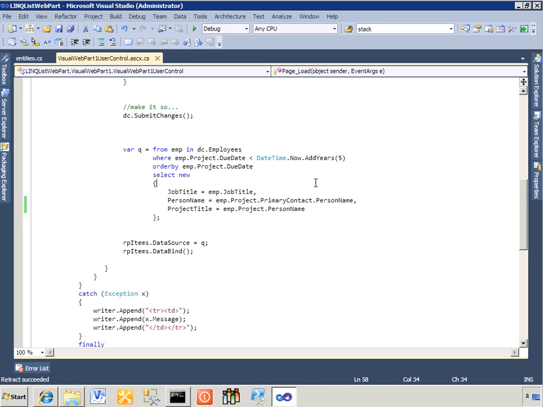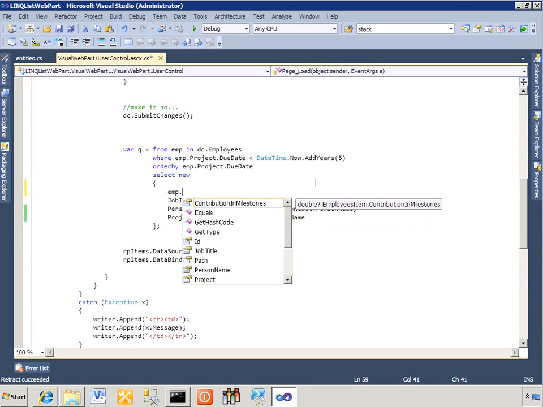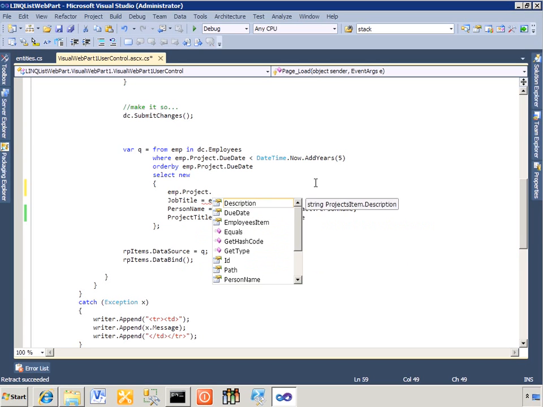And something to also notice is we have full IntelliSense here too. So I have the ID, the person, the project they're working on, the due date here. So we have full IntelliSense, and we also have the type checking as well.